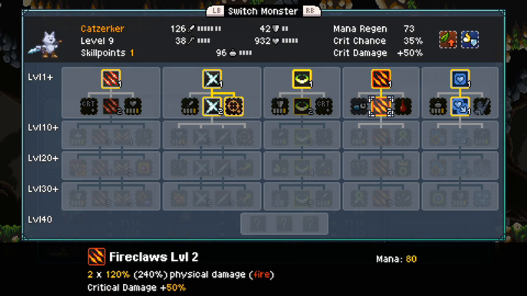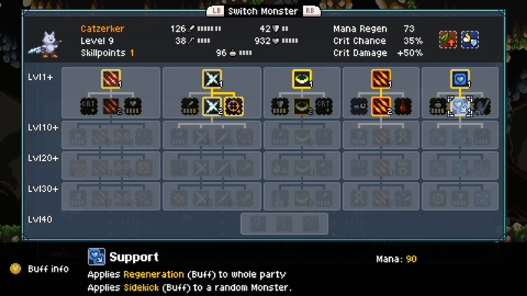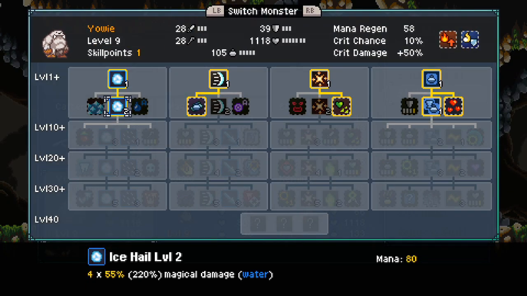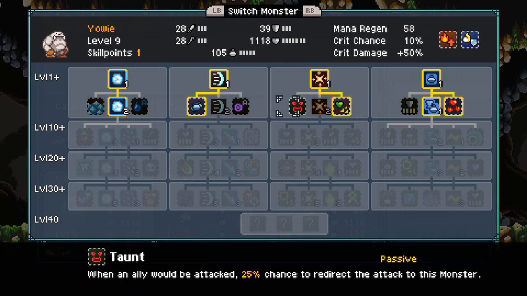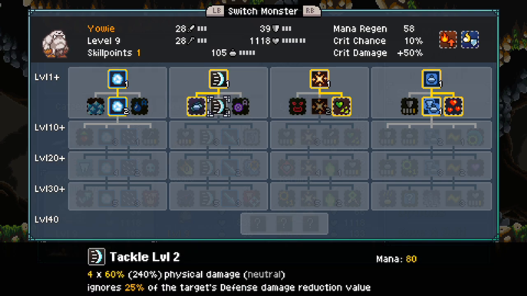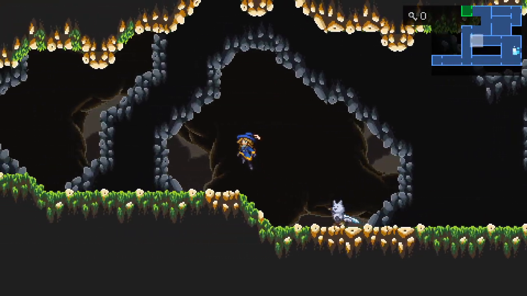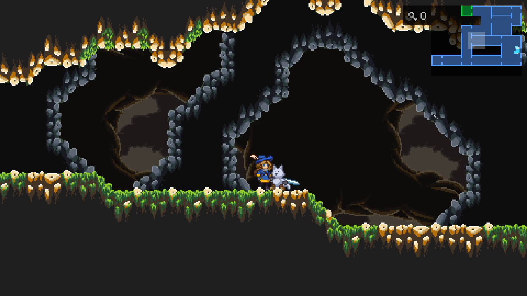Skill-wise, still sorely tempted to take the crit chance ups because I like them. Heroism's not a bad option either, but we're just gonna keep on moving towards level 10 at this point. Definitely not as exciting as I'd want as far as options go right now, but we'll get there. We will get there. Plus, I do believe we have a double champion event here, if I'm not mistaken.